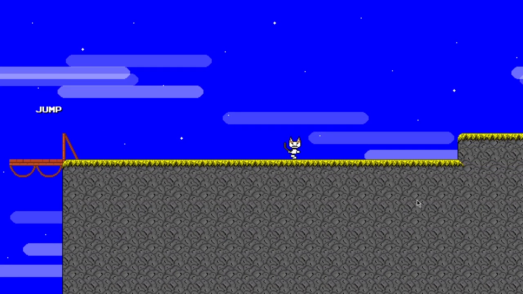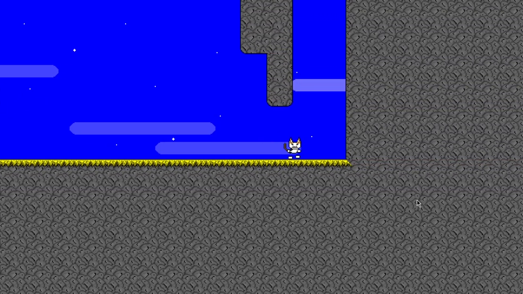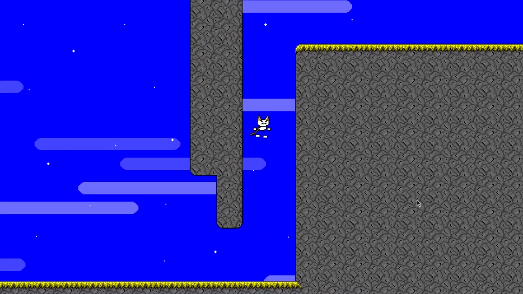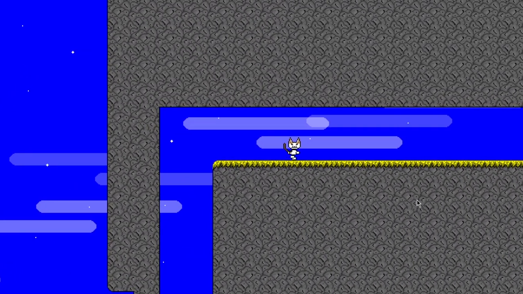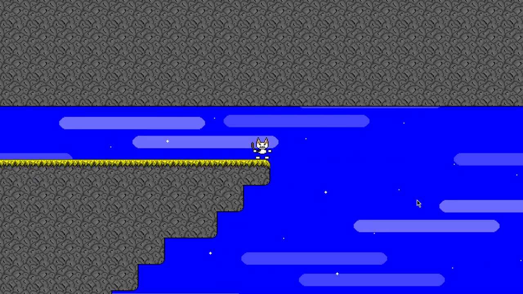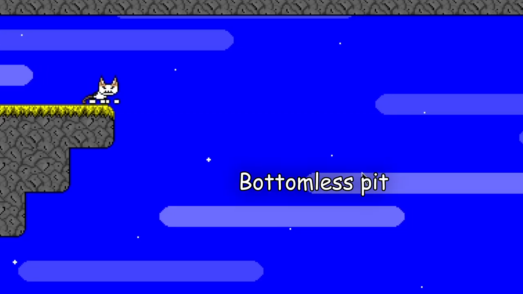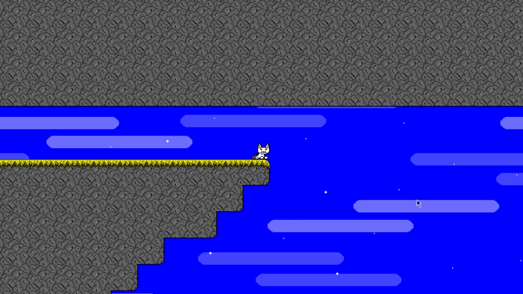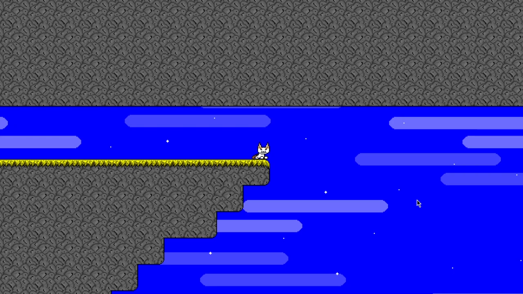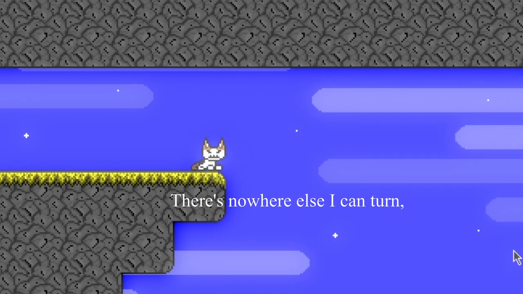You don't need to tell me to jump, dude. I already know. I'm actually shaking. Oh my god. I'm afraid of what's gonna happen here, man. I'm so afraid. Okay, so, you see, this is a bottomless pit. Or maybe there's a platform up here. I'm considering my decisions and what have led me to this point, but you know what? There's nowhere else I could turn.